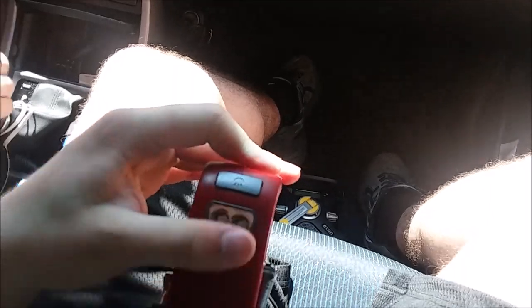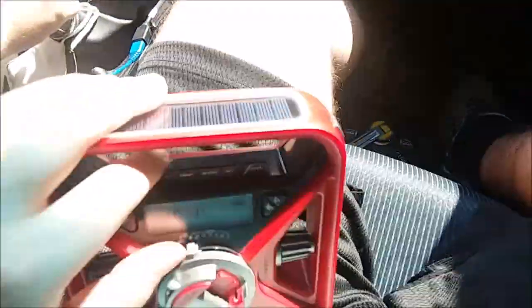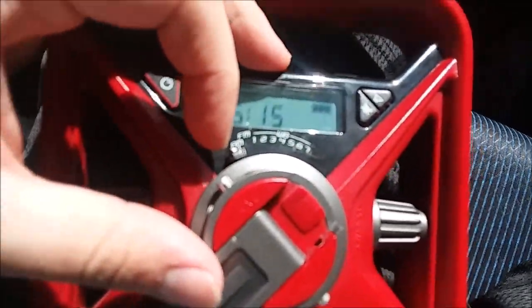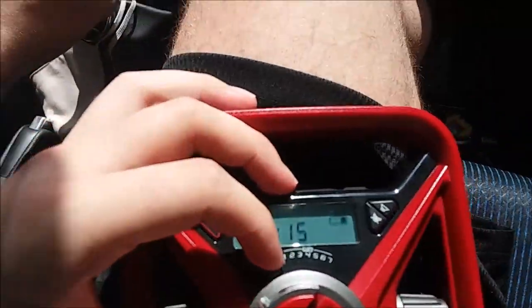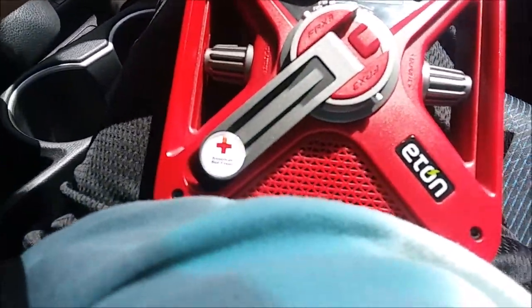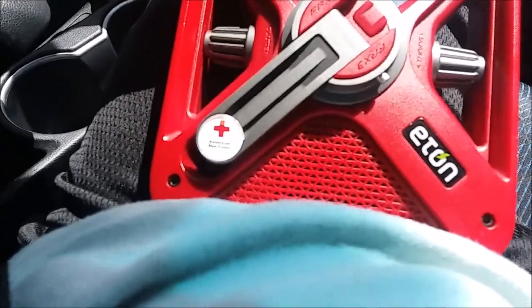But also, the features are integrated very well. They're almost flush with the entire unit. As you can see, the flashlight right here is also pretty compact. The buttons are very flush with it as well, including the front buttons and the tuning knob on the front. That's a very nice feature. The FRX3 is a very, very good radio in terms of build quality.